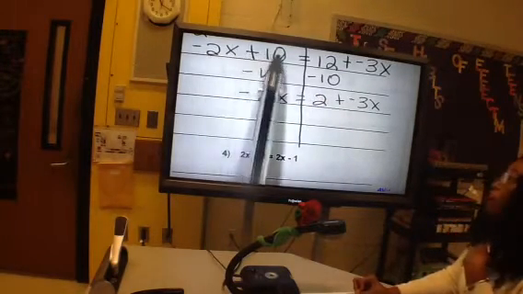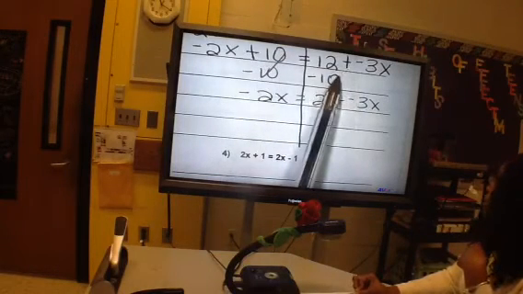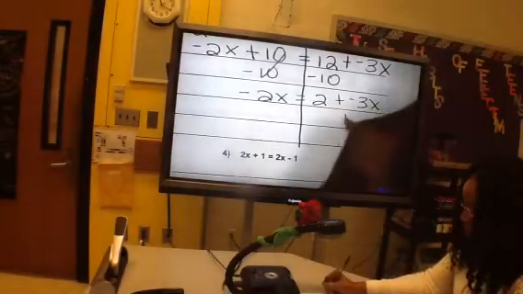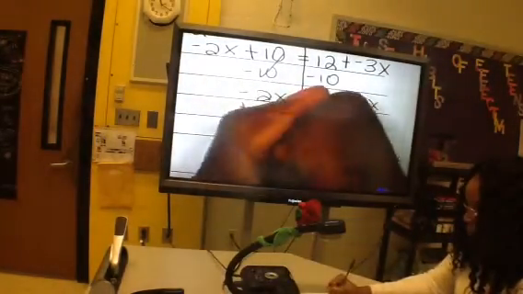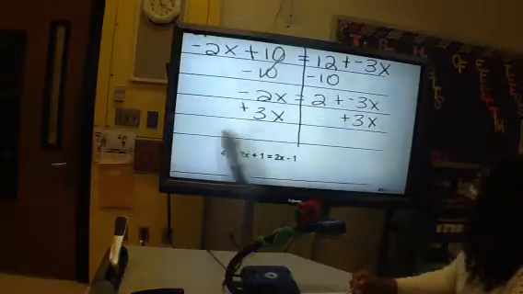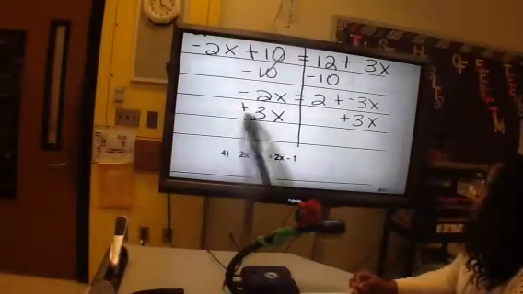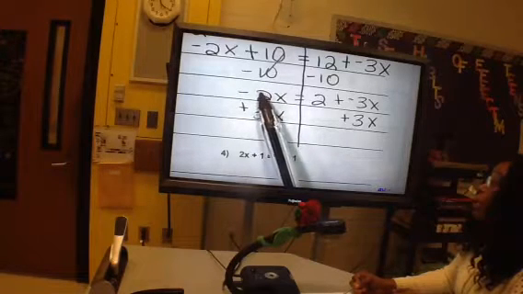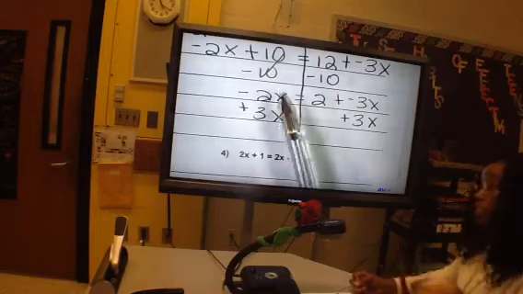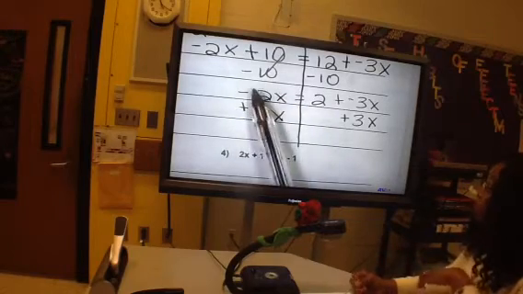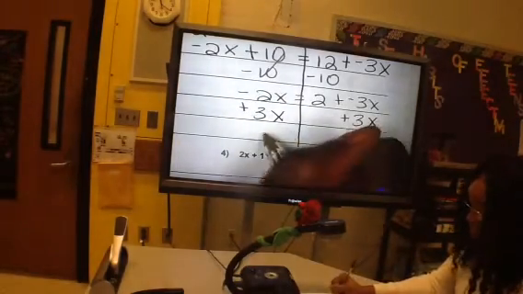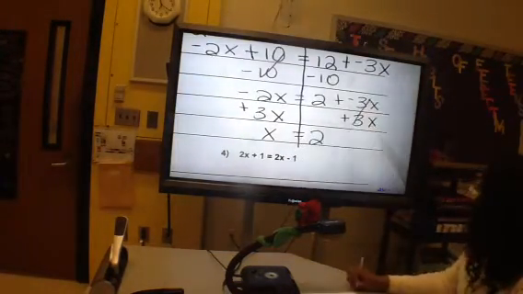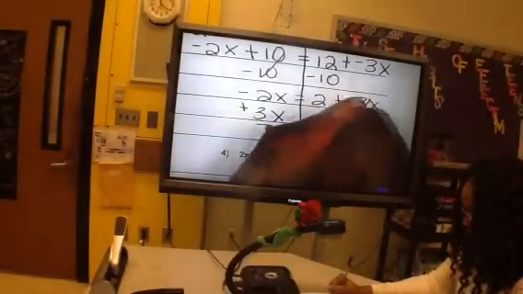So the first move I made was left to right. Now I have to move right to left. So I'm going to plus 3x on both sides, because 3 is negative. And so then you have -2 plus 3. So essentially I'm going 3 minus 2, and I'm going to keep my answer, which is 1, positive, because my 3 is bigger than 2. So basically I have 1x here, which I could just write as x if I wanted to, equals 2. Strike through that because they cancel each other out. That is solved.